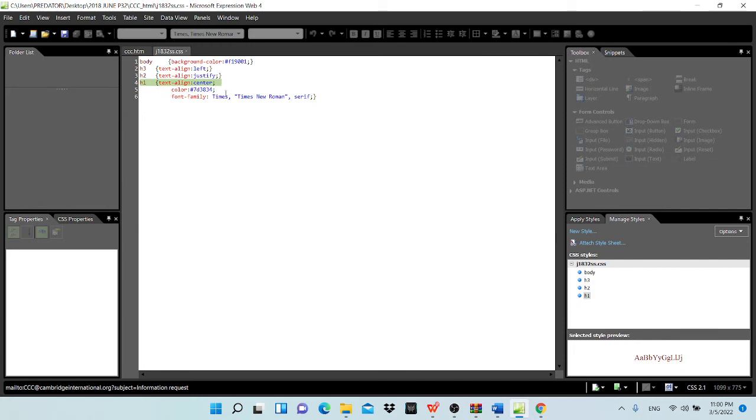And then the font family, there are three options. The first one, the computer is going to find the font Times. If it is not available inside your computer, then it will look for Times New Roman. When you look here at the Times New Roman, there are actually double quotes at the side. Double quote means it is a single string. Single string means this whole thing is the name of one font, because if you do not give the double quote, it means they will look for the word Times.